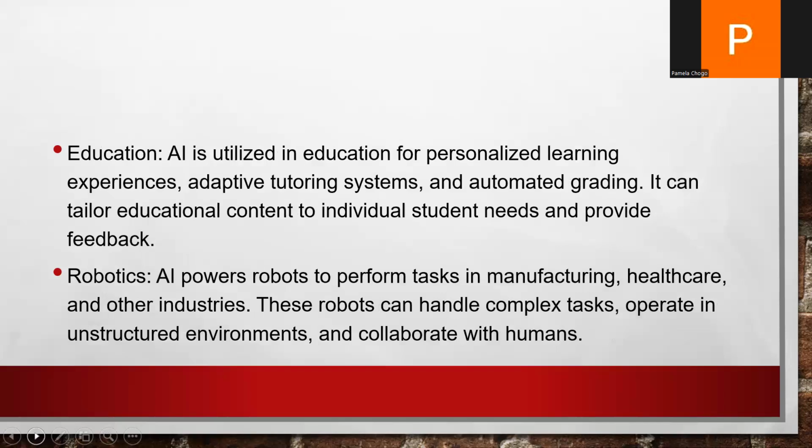But we also have AI in education. AI is utilized in education for personalized learning experiences, adaptive tutorial systems, and automated grading. It can tailor educational content to individual students' needs and provide feedback. So AI is also being used so much in education. When I was talking about online learning, most of those contents are also being developed using AI, but also in making sure you are able to view them.